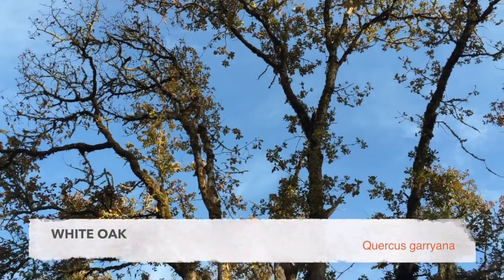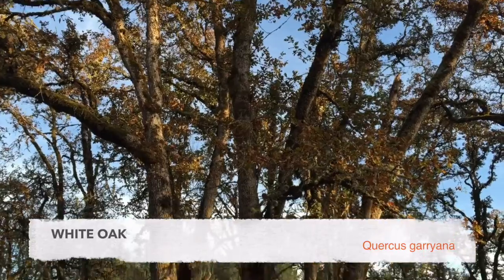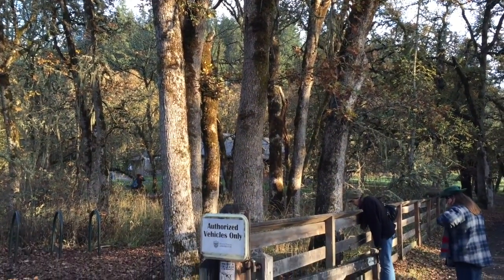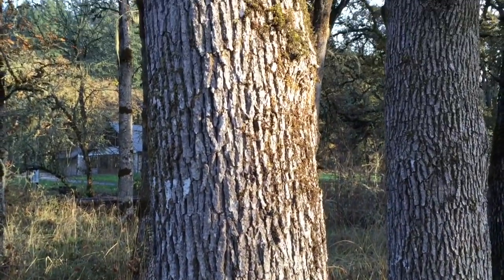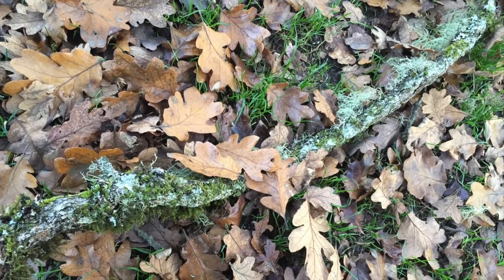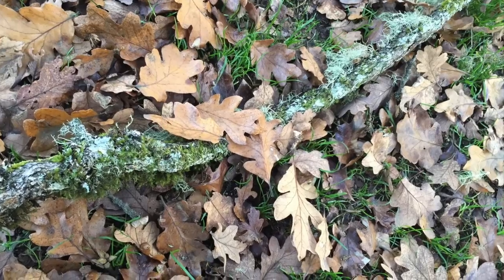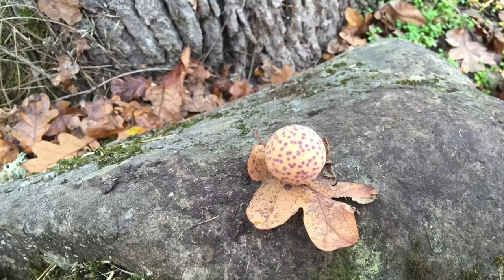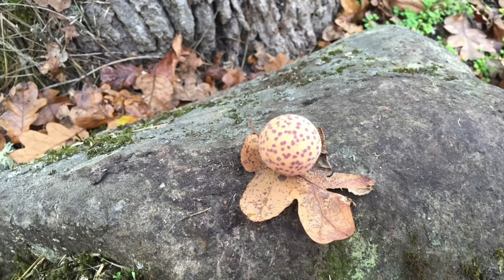This is the white oak — a beautiful, huge, long-growing tree with very rugged bark, which is mostly what people are collecting from downed branches to use for its medicinal value. It doesn't make a very tasty tea, but it's really high in tannins, which makes it good for reducing inflammation in the throat. These leaves are very distinctive — they're deeply lobed — and it also has wonderful galls that grow on them, inside which there is a wasp larva.